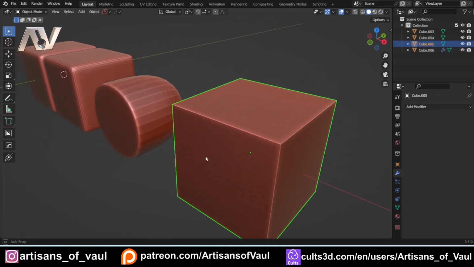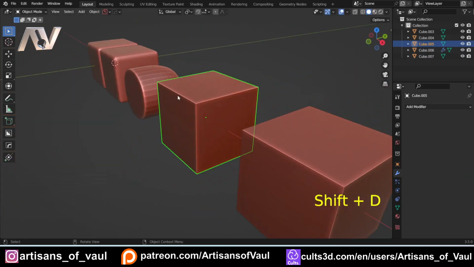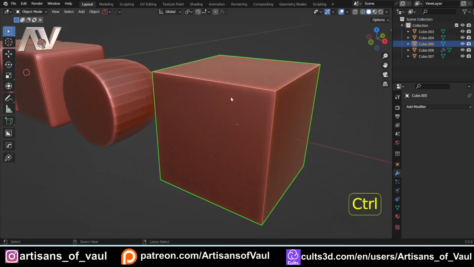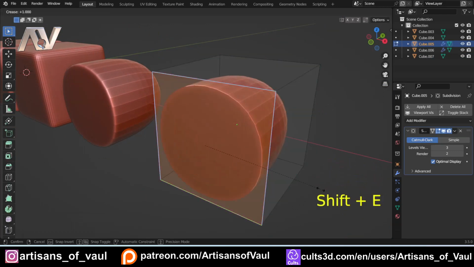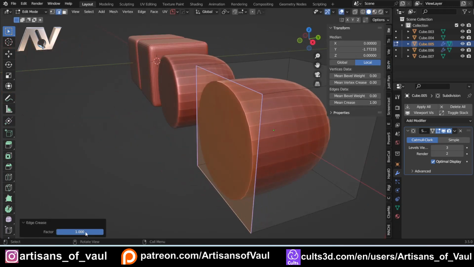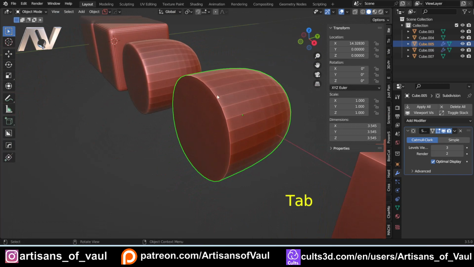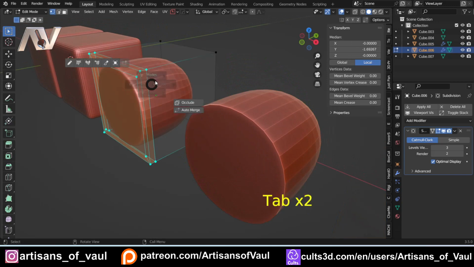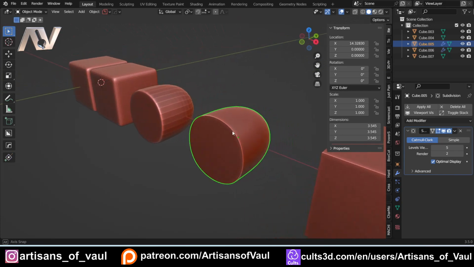Now, the other thing that's worth noting is that if you aren't wanting, let's just Shift and D and bring that along so we've got another spare, if you are wanting this to only work on certain edges and you're wanting a completely hard edge, if I press Control and 3 again, go into edges and select these ones at the end, and then Shift and E, if we bring that all the way to 1, and I'll just press N so we can see that that mean crease is 1, you could also change it down here afterwards if you wanted to. This is going to be a really efficient way of doing this if we want to have a perfectly sharp edge. And it does it without creating the extra geometry that we're going to have in here if we did this. We can also up this quite nicely to make it really smooth. So that's using the mean crease method.